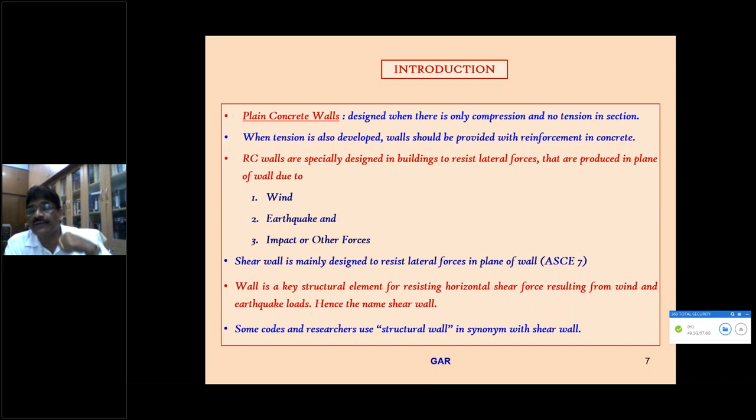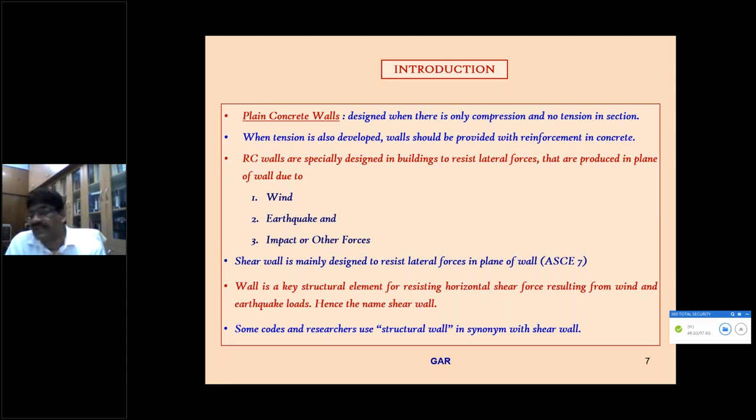But when the wall has to withstand other forces which will destabilize the building, you experience tensile stresses due to bending moments acting in the wall. Therefore, in such cases, the wall has to be designed with reinforcement, either as a masonry wall or a concrete plain wall. If gravity loads are only inducing compression, it's fine. But when the loads act laterally, lateral forces will try to deflect the vertical member, and tension is likely to develop in the system. There, the wall should be provided with reinforcement in the weak tension regions. So there, reinforced concrete will come.